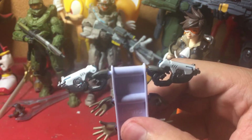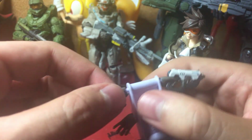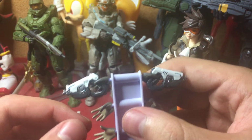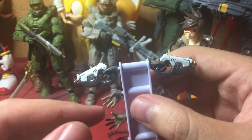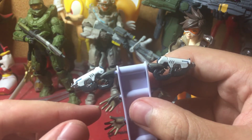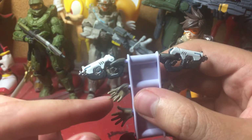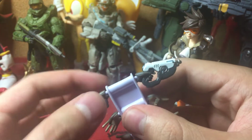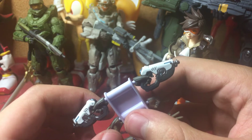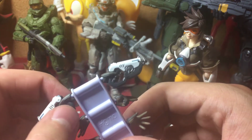Now, unfortunately, I'm missing the pulse grenade. I don't know what happened. It was in the living room, and I ended up dropping it somewhere. I didn't lose it. It's somewhere in the living room. I have no idea where it is. But for now, I'm most likely gonna have to make a new one so she could hold it. But either way, this hand is meant to hold the pulse bomb, and unfortunately, I can't find it. But if I do find it, I'll tell you what it looks like.